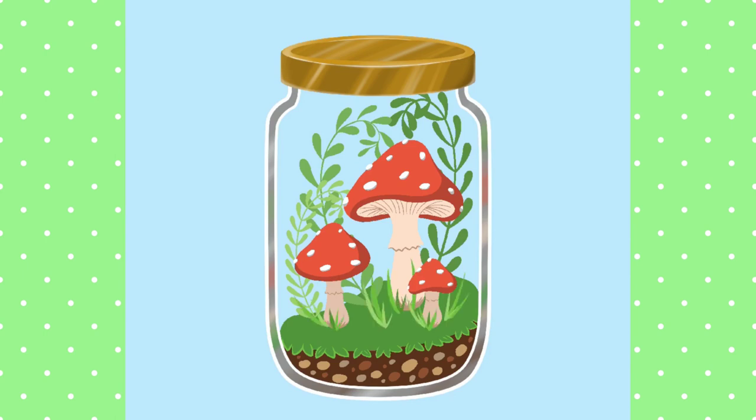And I said I wasn't going to add too much detail, but I did actually put detail on the lid with those shines and reflective parts. I actually quite like that, but the rest of it I'm going to keep simple.